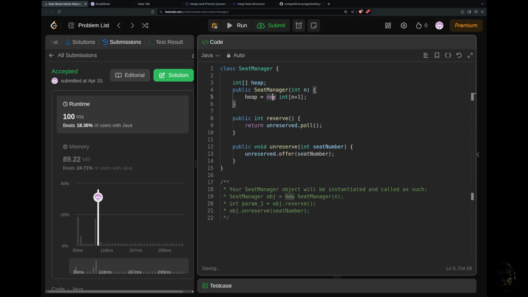For the reserve, I want to get the minimal element and exclude it from the heap.